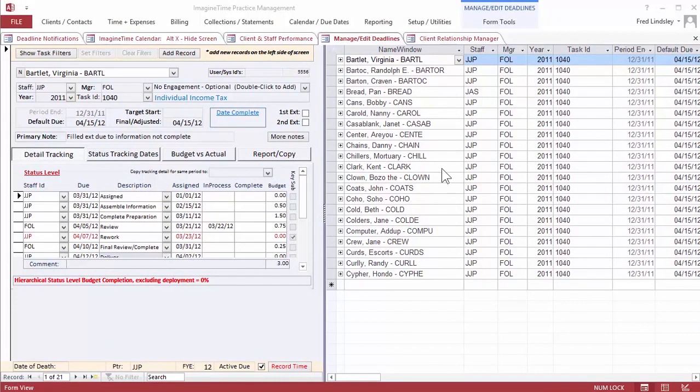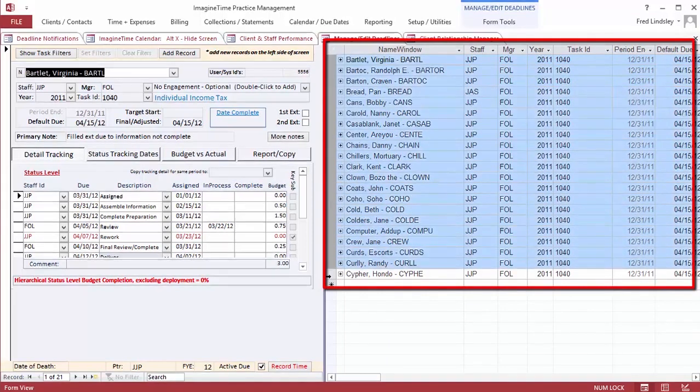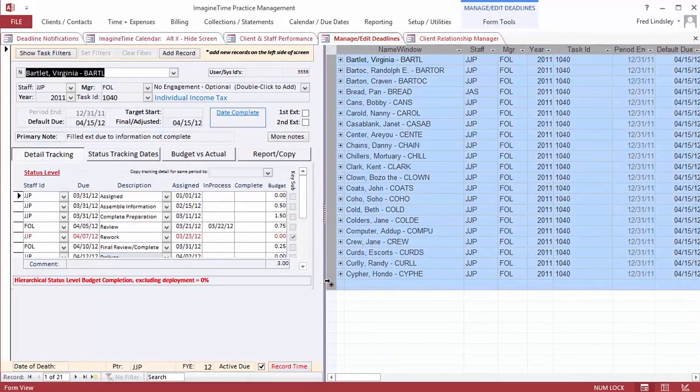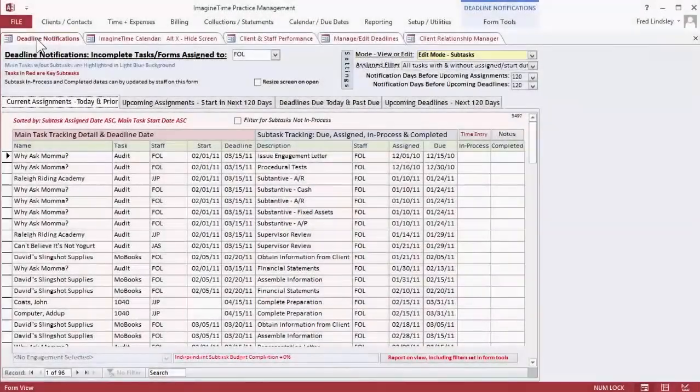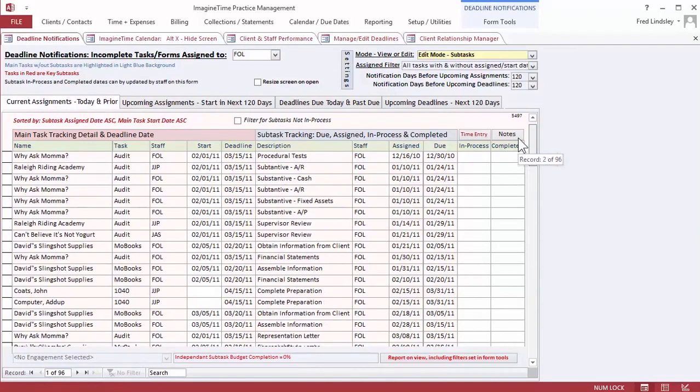Here's an example of a screen showing 1040s that are not completed for the current tax season. Workflow management that integrates with our due date system allows us to break down main tasks into components and notify staff about deadlines and due dates, as well as budgeted hours and utilization. Shown here is a screen with upcoming assignments starting today and in prior days for when a particular staff person has deadlines that are due.